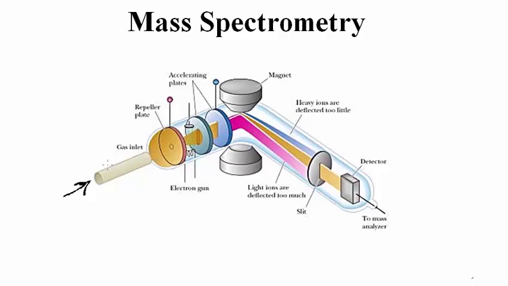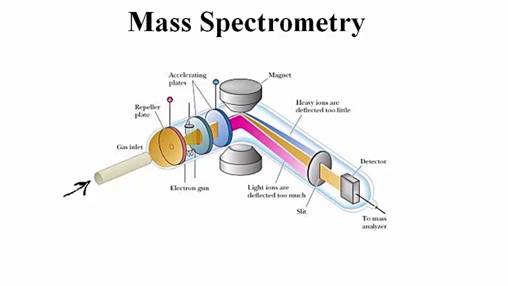Another extremely useful method for introducing a sample into an ionization chamber is to couple, or link, a gas chromatograph or a liquid chromatograph directly to the mass spec. Typically you might see GC-MS or LC-MS. These instruments can separate complex mixtures of molecules into pure fractions, and then each fraction is eluted from the chromatograph into the ionization chamber of the mass spec.